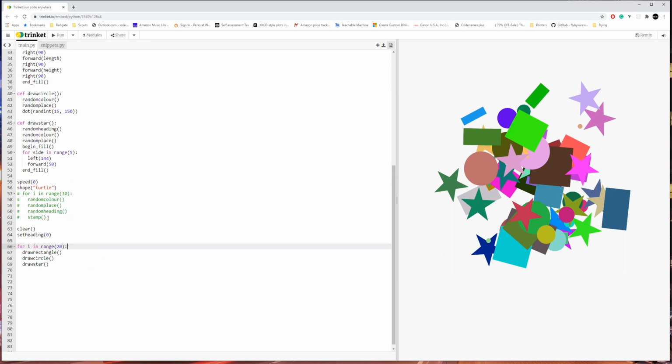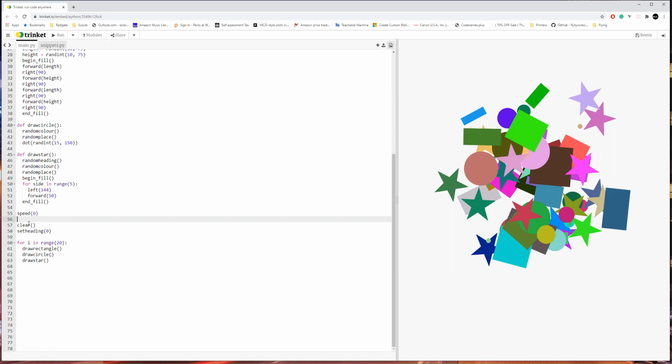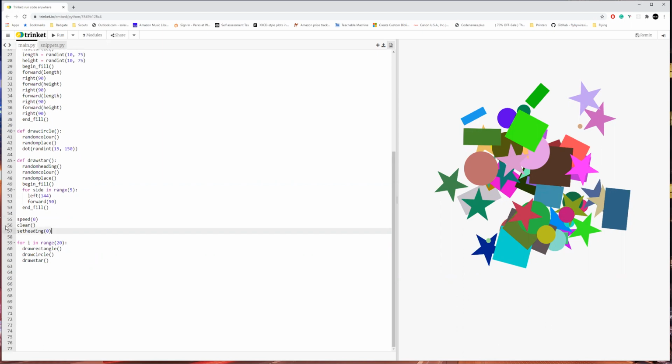I will, I think, get rid of the turtle. Goodbye, turtles. I think that means we no longer need to worry about clear or set heading. That should run the same. Yep.